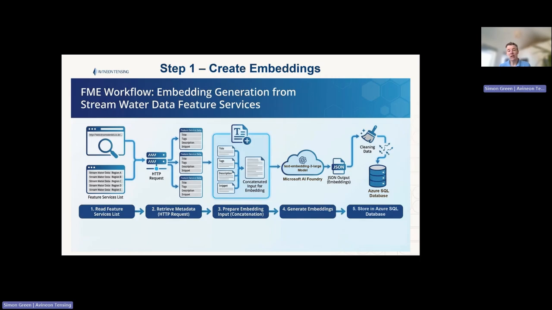That embedding will get generated in Azure Foundry, in this case, using a text embedding model. We're communicating via the API to make these calls to create these embeddings. The JSON output needs to be restructured and cleaned slightly to then be put into an Azure SQL database. Now, it doesn't have to be Azure SQL. It could be a regular SQL Server or a Postgres database, essentially a database that can serve and store vector data.